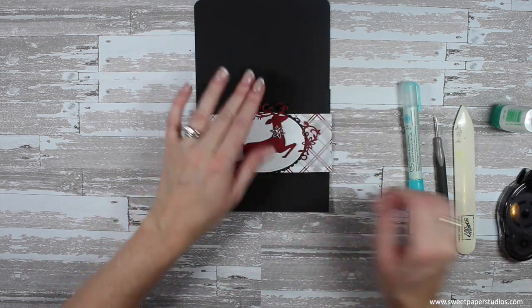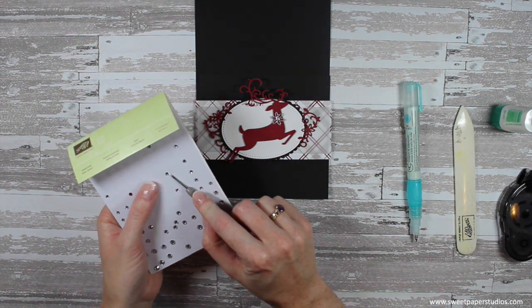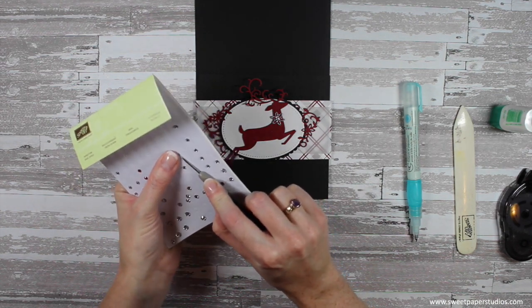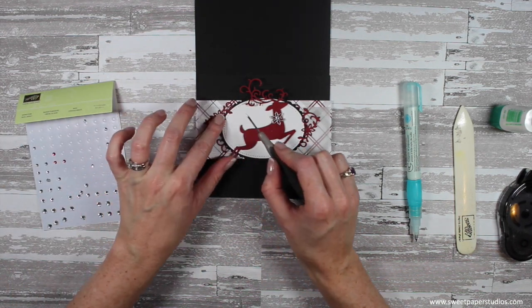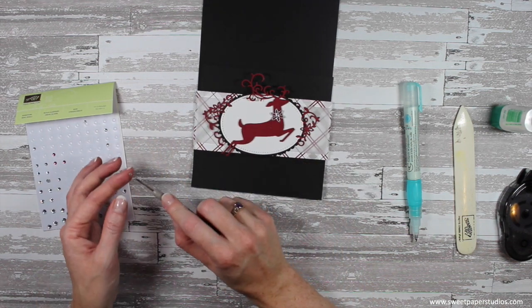And the last detail that you're going to add is your basic rhinestone jewels. I'm going to take two of the smallest ones with my paper piercing tool, and I'm just going to add a rhinestone in each of the floral centers of the florals.